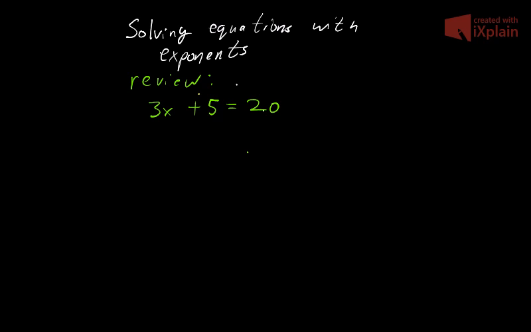20, what I'm going to want to do, my goal is to get x alone. So I want to get this x alone, and the way I'm going to do that is by looking around it, seeing what is happening to it, and then doing the opposite of that. So I can see that there's addition here. So because I see addition, I'm going to want to subtract, because subtraction is the opposite of addition. All right, I'm adding 5, I'm going to subtract 5 to get that to cancel out. And if I do it to one side, I have to do it to the other. So I'll end up with 3x equals 20 minus 5, which is 15.